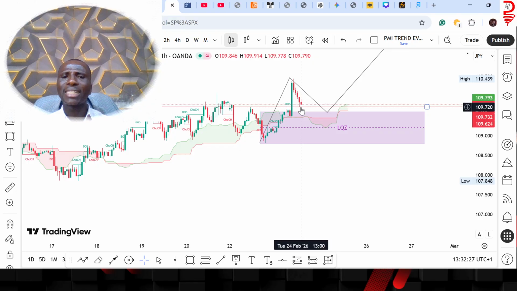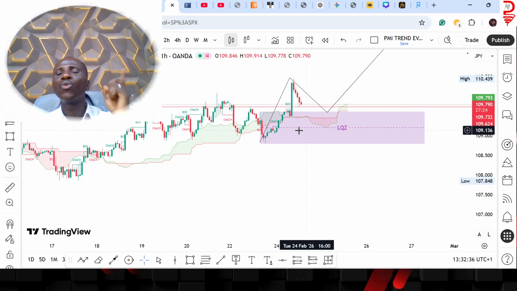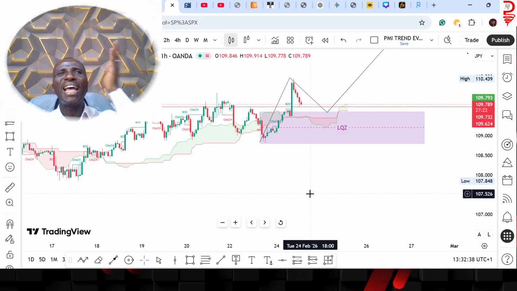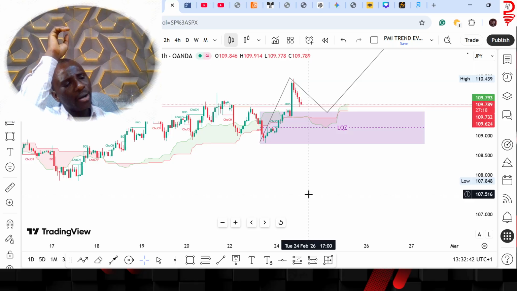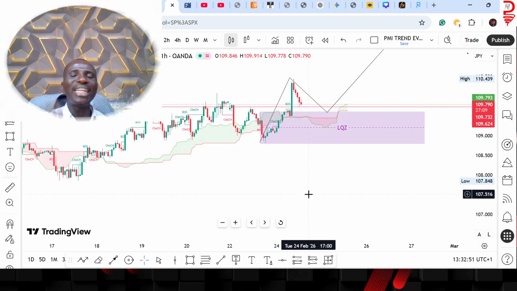Once the market creates a break of structure on the 1 hour chart, you will notice that everything is happening above the cloud. If you want to take a buy in the market, everything must be happening above the cloud, from the 1 hour chart to the 4 hour chart to the daily chart to the weekly chart. And the monthly chart must be telling you that there is either a markup or a markdown to validate the position you want to take. Are you getting it now?